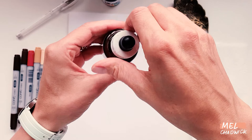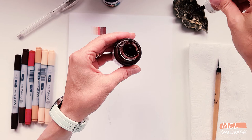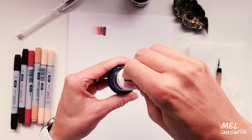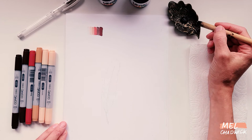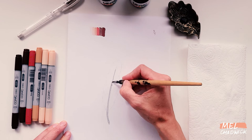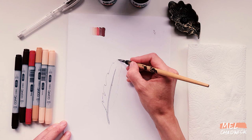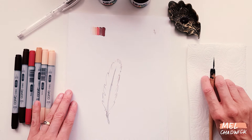I'm just squeezing some of the acrylic ink into my little leaf tray, which we got at a car boot sale for about 50p. I've combined the two colors because I wanted it browner and not too light grey, so together they make quite a nice color mix. I'm testing that color at the top to make sure I've got it right, and then I'm going to go over my pencil marks and line drawing. You can also do this with a fine liner. It feels quite old school — I quite like that. You can add a few more details like I'm doing here, or just leave it plain and let your markers do the work.